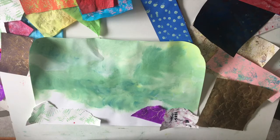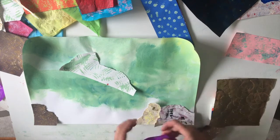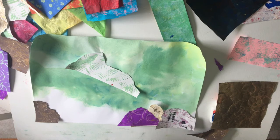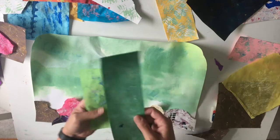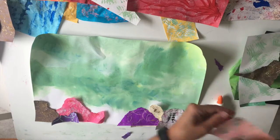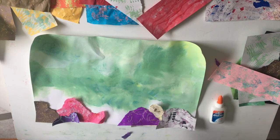Let's see. I might use this on this side. It's a little taller. This might be good for this one. I'm just pulling this down a little bit more. I'm gonna save my greens for some actual greenery, and I'm gonna include this tree and this piece and a little bit of this and maybe some of this to be my greenery. And then I think I can use some of these others more freely.